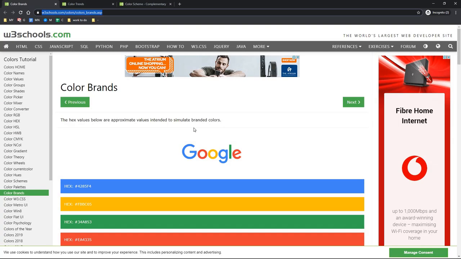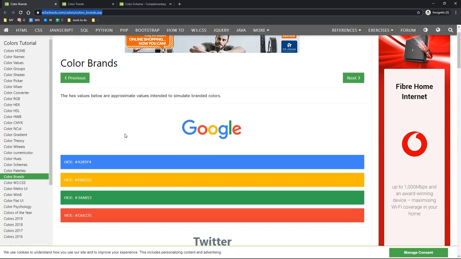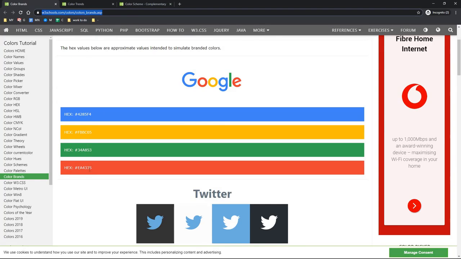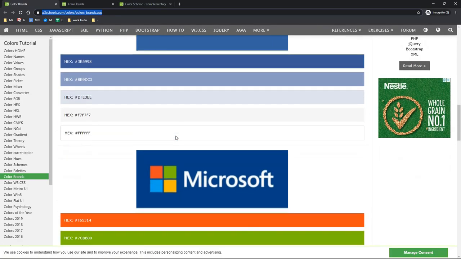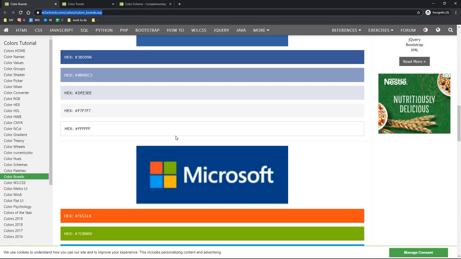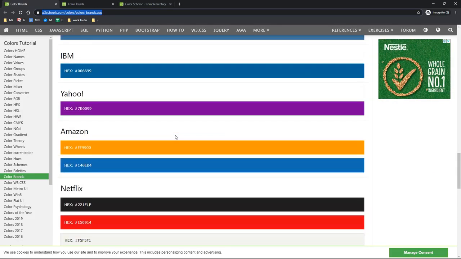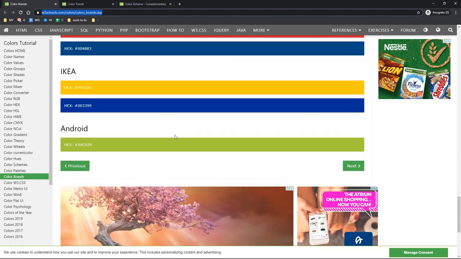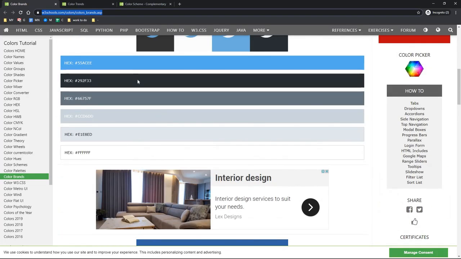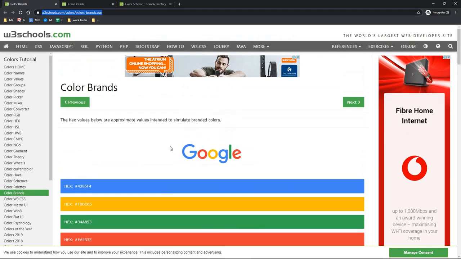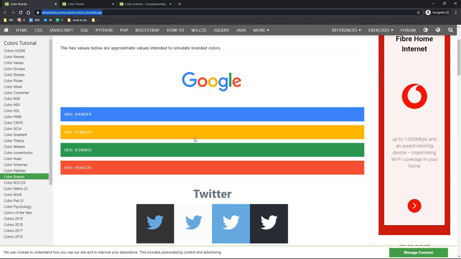Now here, if you want some colors from other people, like Google uses these 4 colors, and I don't know why you would wish to use other people's colors. It's better you do your own color, but they have their own. If you want to take them, you can take them, and if you want to take not this one, and you take another one, just talk to me and I will make a video on how you can find out the color of any photo.